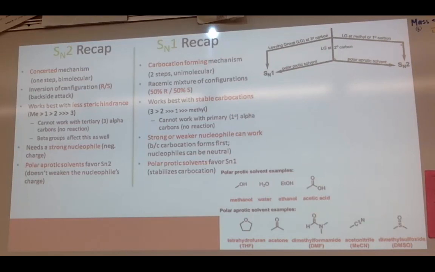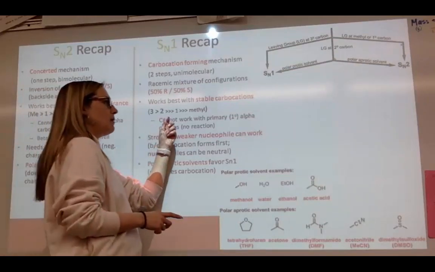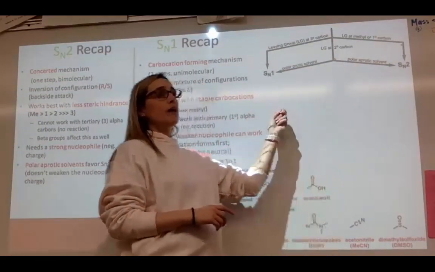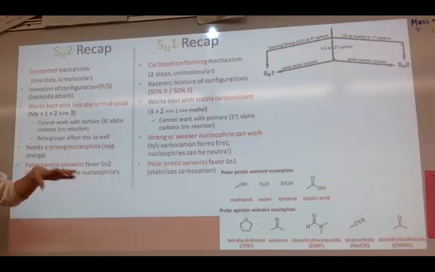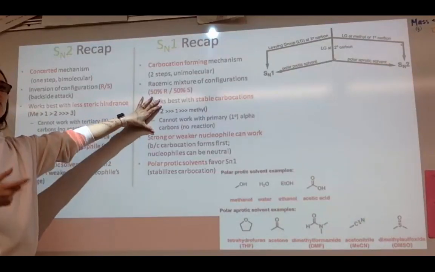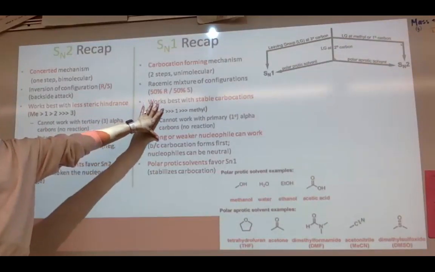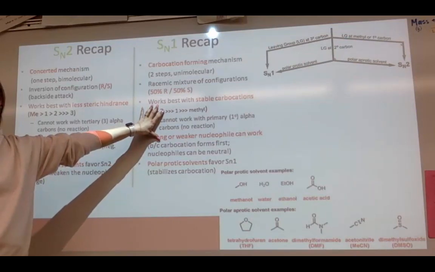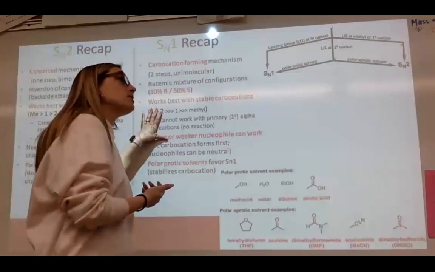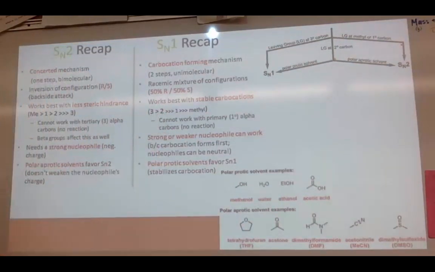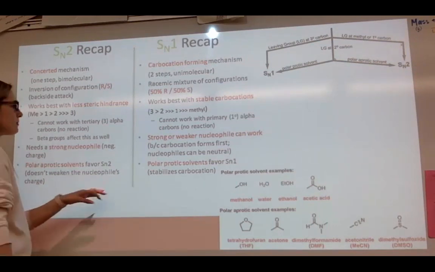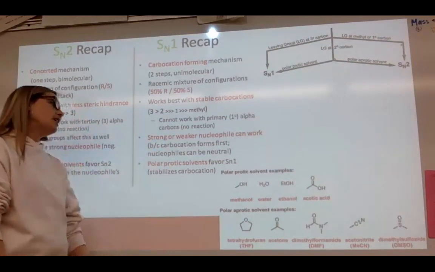Since we're dealing with carbocations, something that's not in here that we still have to think about, and it might be worth making a note somewhere, like on this slide or somewhere in your notes. When carbocations are formed, you still need to keep in mind hydride and methyl shifts. Right? So since you have carbocations forming, you could still have hydride shifts or methyl shifts to give you a more stable carbocation. And then with SN1, either type of nucleophile can actually work.